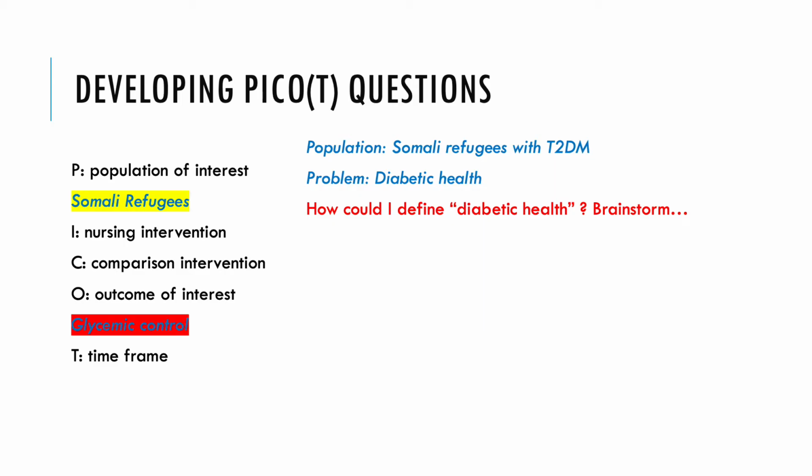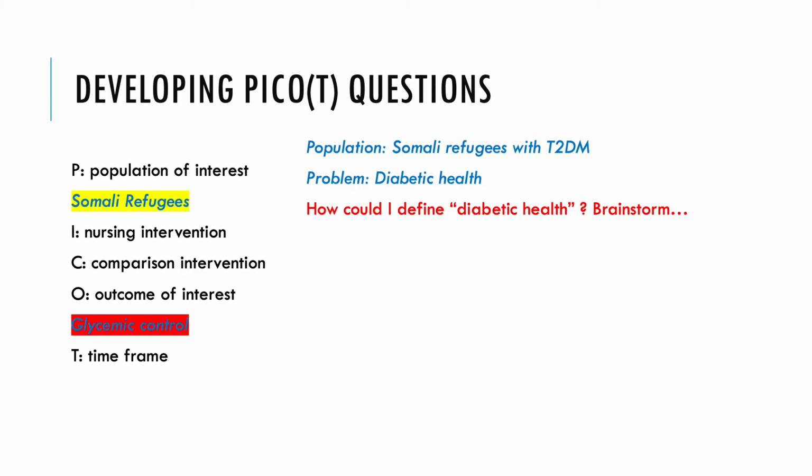So I'm clearly interested in this population and how they manage and maintain their diabetes and their diabetic health. So that sounds like an outcome, right? That's something I want to happen, is their diabetic health to get better. What do I want to see as a result of helping or intervening with this population? Well, let's take a look at the remaining letters of my PICO question. So my I, or intervention, that's really asking, what can nurses do to help this population? And my O is asking me, how will I know I have helped them? What outcome am I going to look at to see, did that intervention work? Yes, this nursing intervention was successful, or no, this intervention was not successful.